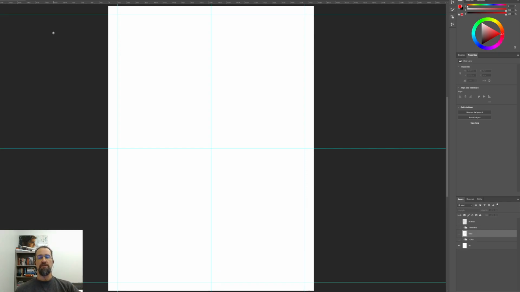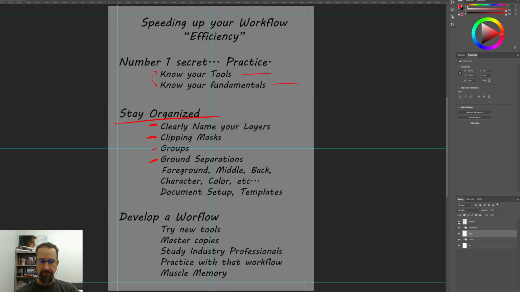And I'll make that a template, and I'll name it accordingly. So let's say this is for card art, and I've already changed the file size down to card art size, and I've set up all of these little portals or windows for the art to sit in and everything. I'll name that out as card template, and usually it'll have references to the actual client or the game that I'm working for. That way I don't get my templates mixed up. So that's another good way to work. All right, so document setup.